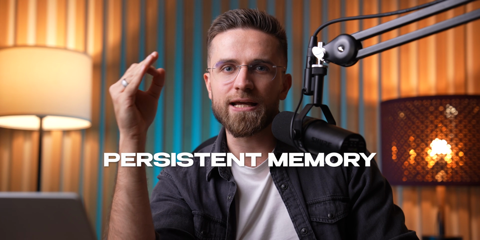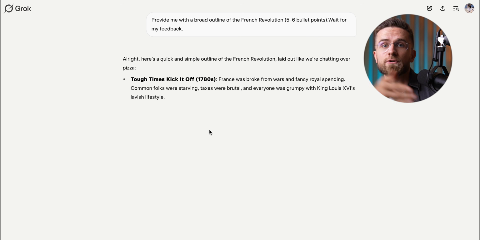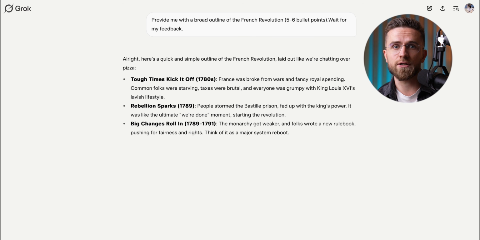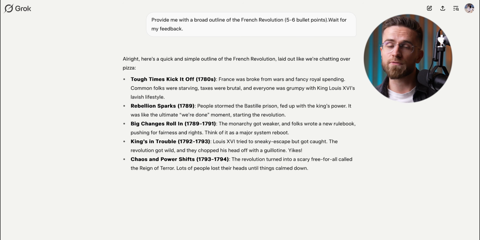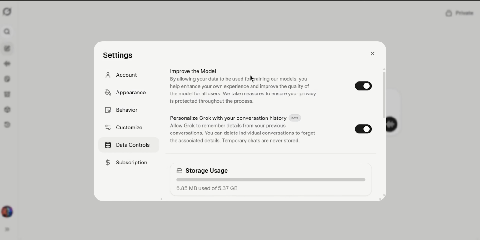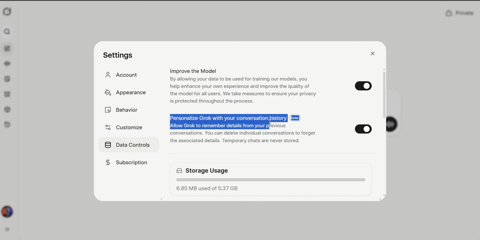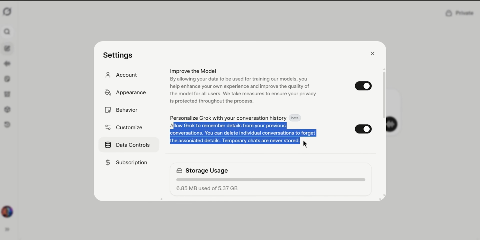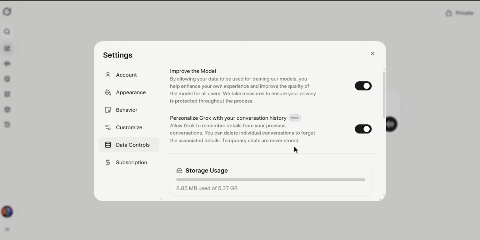This is a feature that makes Grok 4 feel much more personal and context-aware: persistent memory and custom workspaces. In earlier versions, Grok, like most chatbots, would forget everything once the conversation ended, unless you manually copy-pasted context over. Now, Grok 4 has an optional memory system that can remember past conversations and preferences, and workspaces that let you organize your AI life. It's like giving Grok a bit of long-term memory and a filing cabinet.